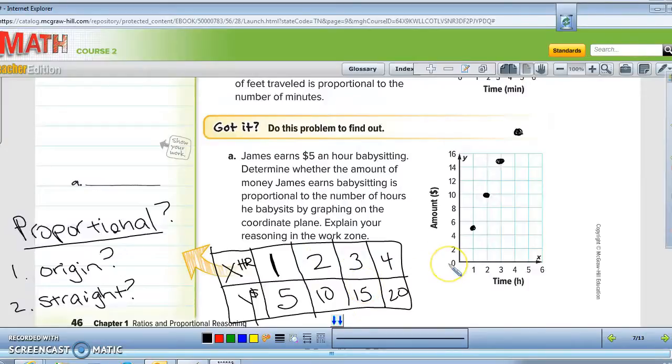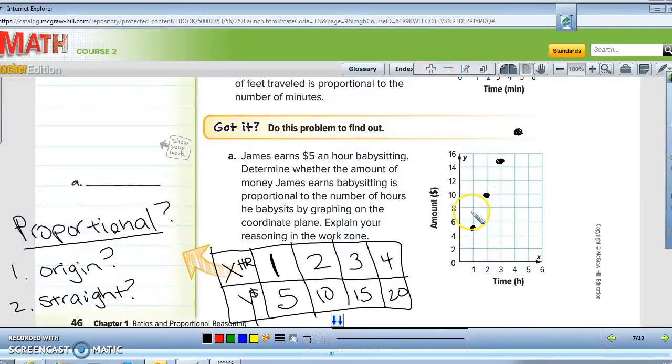I did 4 just to kind of prove my point here. But after you've done that, again, I'm not going to try to connect it, but it's probably easier for you in your book to connect them. You can see it's going to be a straight line. But let's say you're like, oh, I don't know, I can't draw very straight. Is it supposed to be straight? I don't know. I can't really tell. You can always go back and answer these 2 questions.